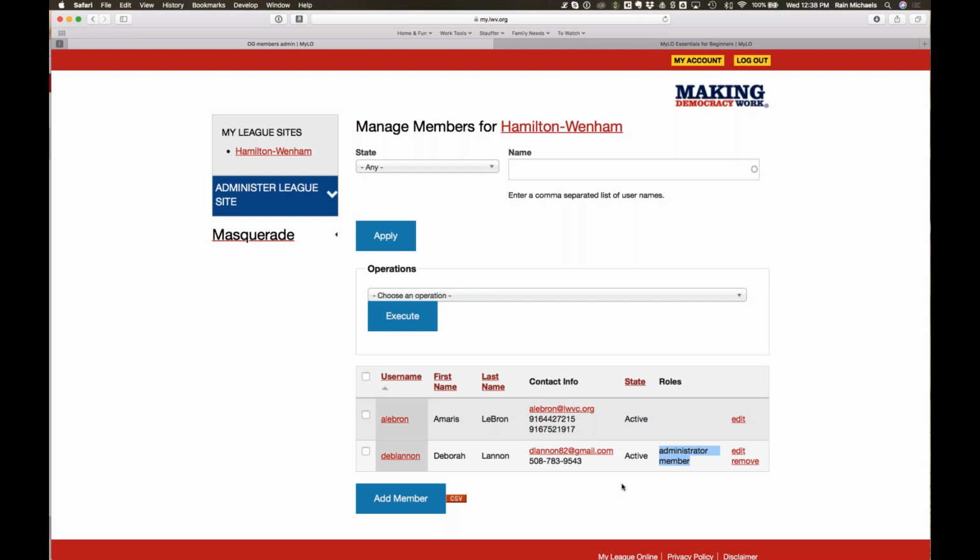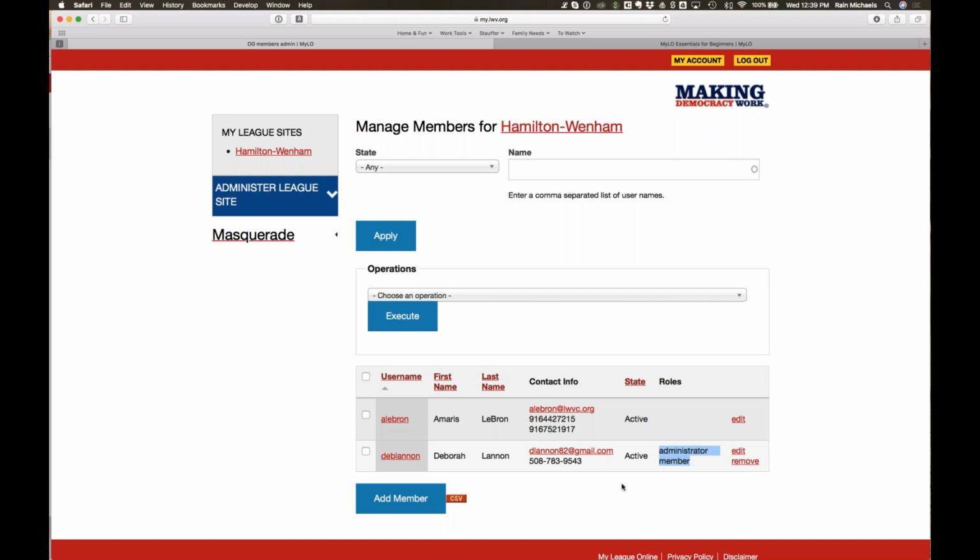So they'll be able to look at that restricted content without actually making changes to your league. If you say administrator member, then that individual will be able to edit content the same way that you are, and they'll be able to add members and so forth. It's a good idea to have more than one webmaster, so more than one administrator member, if you can find at least one other person to give that permission to, because that gives you some redundancy.